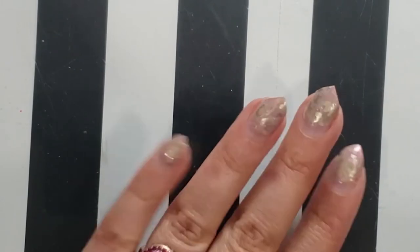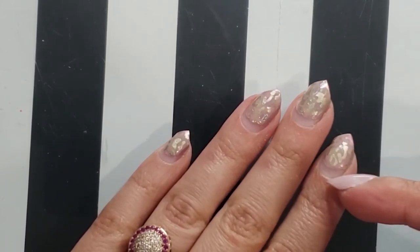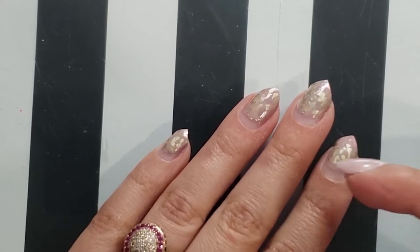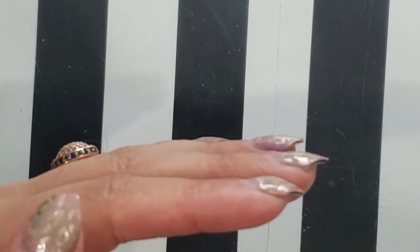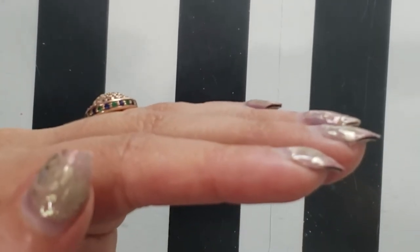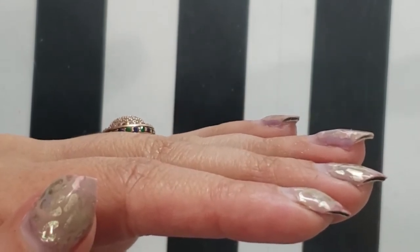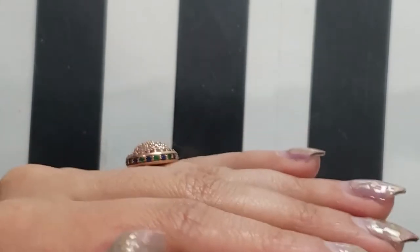Now that they're all clipped, next you want to remove the product on top — but this is what's going to save you a lot of time: you're just going to remove enough product so you're getting all the spots that may be lifted or aren't attached, and you're smoothing it and making it even, and also making it flush with the nail. As your nails grow out you kind of get this nice ledge going on, so you just want to make sure that is smooth — because if that ledge is still there you're going to see it once you polish over it.